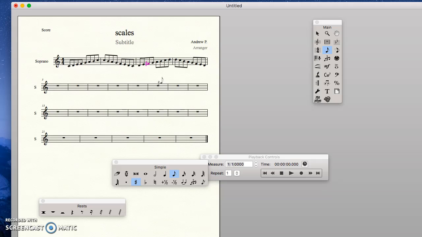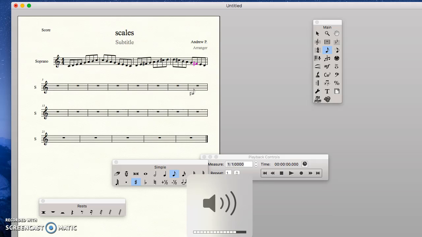Now, if you remember from the other day, we also need another sharp on our C. So we're going to go up to the C, and we're going to double click on the C to add a sharp beside it. We then need to do the same thing on the way down because, of course, as we learned before, this bar line cancels these sharps. So on the C, we're going to click again, add the sharp, and we're going to click a sharp for the F.